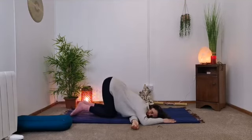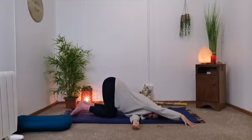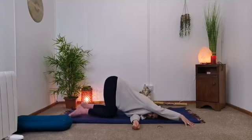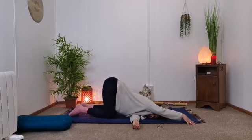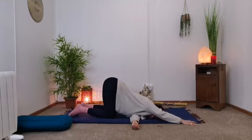So nice, beautiful opening of your right shoulder. Here, your left palm can be beside your head, or you can also lengthen your left arm in front. So this way you'll work with two shoulders at the same time in a different way. So see what is accessible, what is possible in the body. And allowing the breath to guide you through the asana. Really dropping into the space of exploring the sensations in the body.